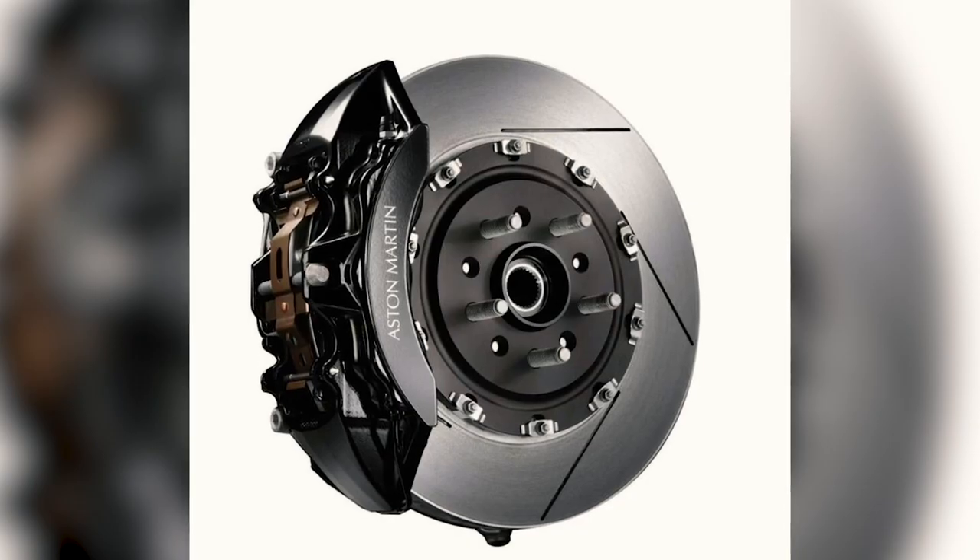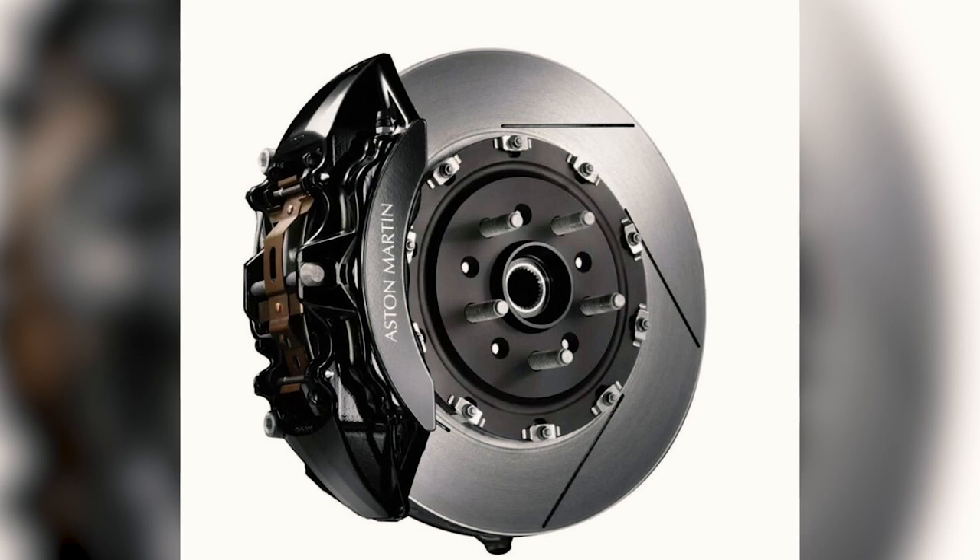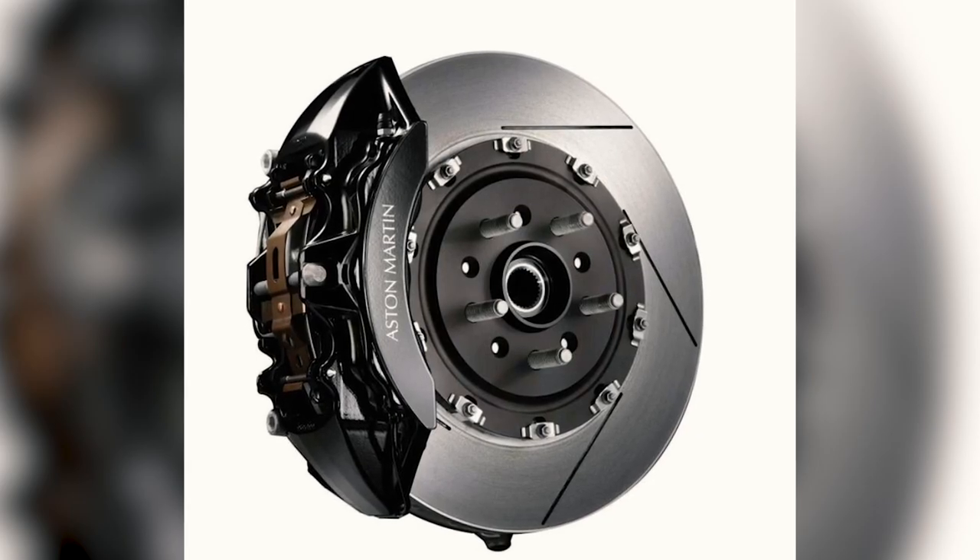Is that disc really a compromise compared to the Vantage S two piece disc? Here's a pic of the Vantage S two piece bell mounted disc with a six piston caliper. The disc is floating mounted on the pins, so when there's heat expansion the disc can still center in the caliper. The steel disc mounted to the bell gives great heat dissipation. With the standard factory pad, that's an awesome setup for the road. Where the previous 355mm disc with a four piston caliper can suffer some heat fade, it's very, very difficult to get any heat fade out of this Vantage S six piston two piece bell mounted disc setup.